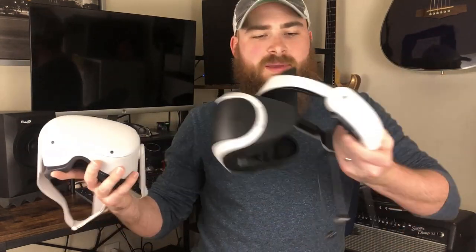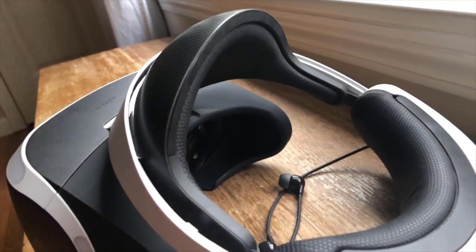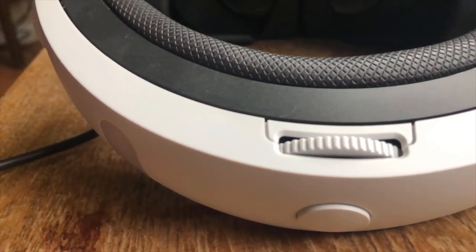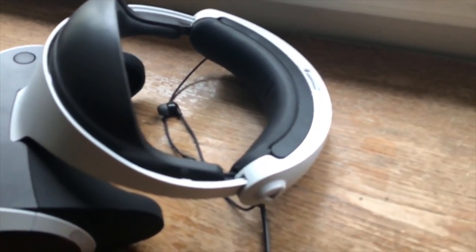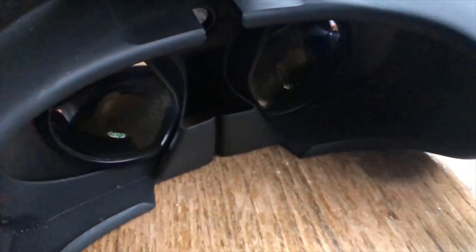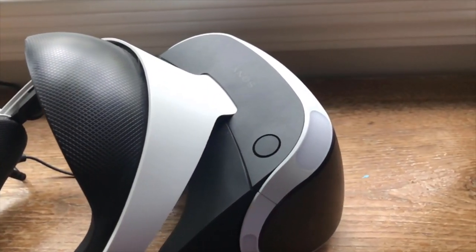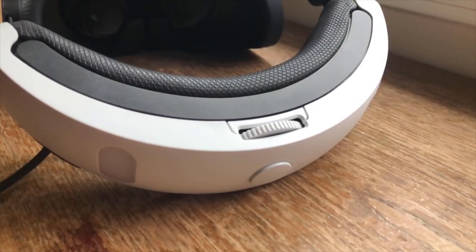Let's talk about comfort. The PSVR is the clear victor when it comes to strap build quality — it's well padded, and the locking tightening mechanisms ensure that the headset fits snugly. Occasionally, the muscles in the back of my head will start to feel fatigued when I use the PSVR, and I've wondered if the lack of a strap across the top is to blame. Also, there are little silicone sheets that lay against your nose to block outside light. They work fairly well, though I found them distracting the first few times — they really tickled my nose — but now that I'm used to them, they don't bother me. Overall, the PSVR is comfortable and feels secure, and the padded straps really help make the headset feel light on your head.